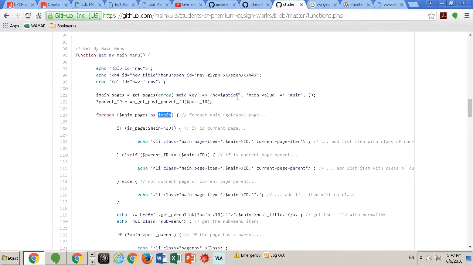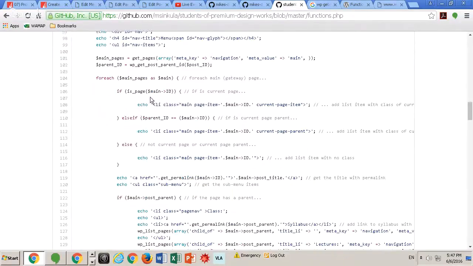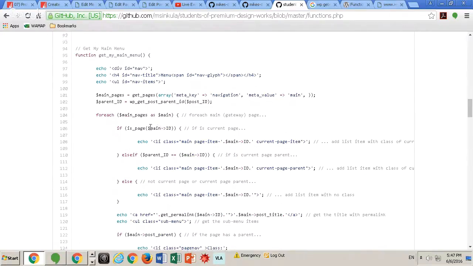Well, what do you mean? If I am inside this foreach loop, I am going to have to say, again, if is page main ID, if is page main as main pages equals get pages meta key navigation value main. Does that trail make sense to you?